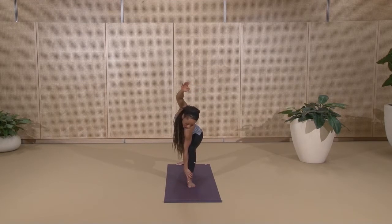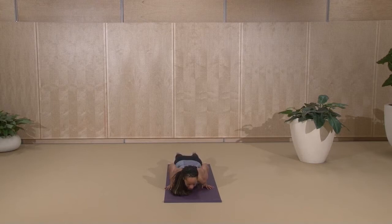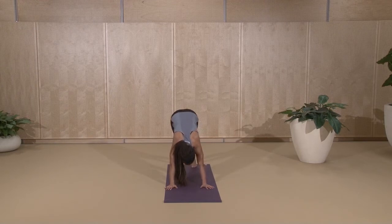Now, look towards your foot, bring your hands down. We're going back to plank position. Breathe in, bend the arms, breathe out. We're going to upward facing dog. Deep breath in, downward facing dog. Breathe out and step forward with your left leg.